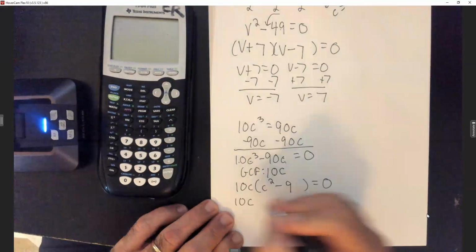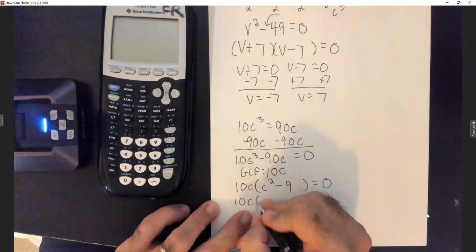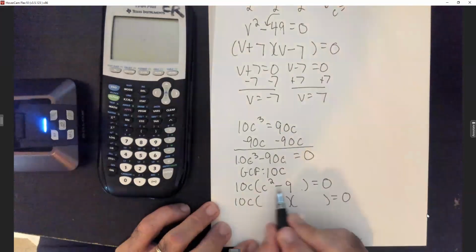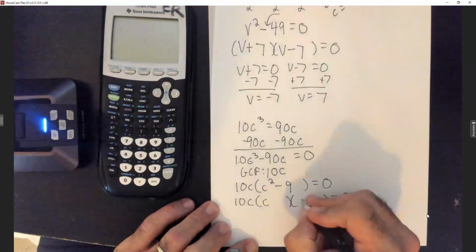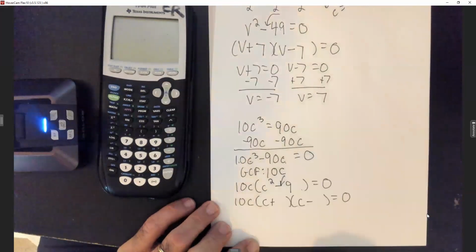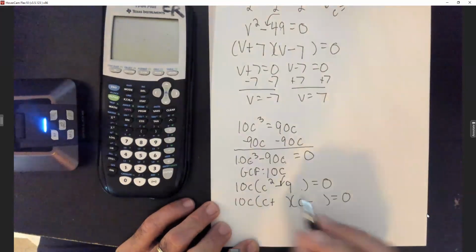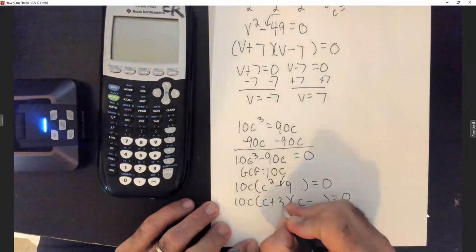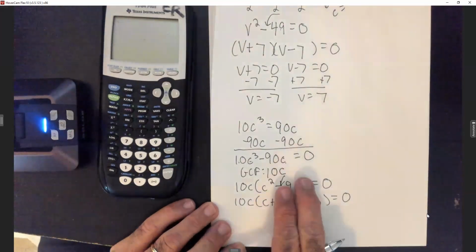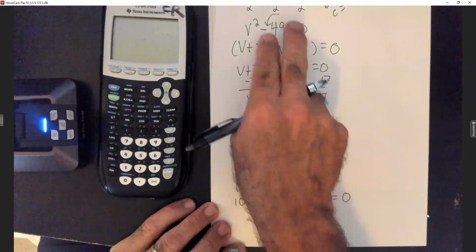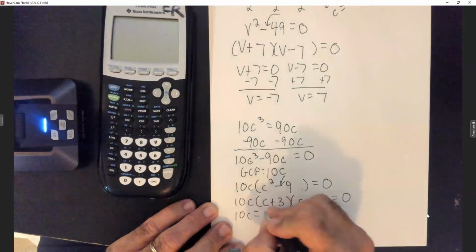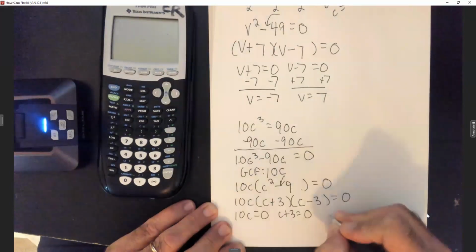This part in the middle will now factor further because this is perfect squares. c squared is a c and a c. Last sign's negative, so one's positive, one's negative. They've got to equal 0, so the square root of 9 is 3 and 3. Perfect squares. See, perfect squares, if you get used to them, you just take the square roots of those numbers and be done. All right, so at this point, you would set everything equal to 0.